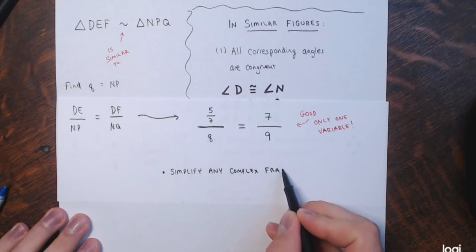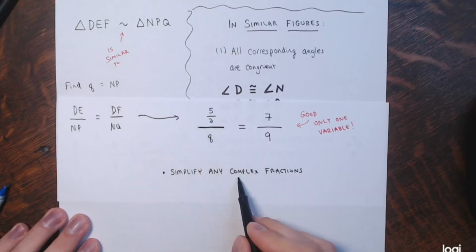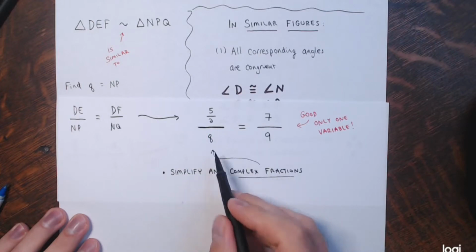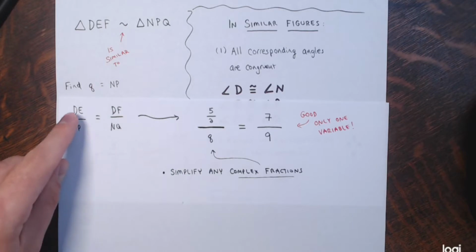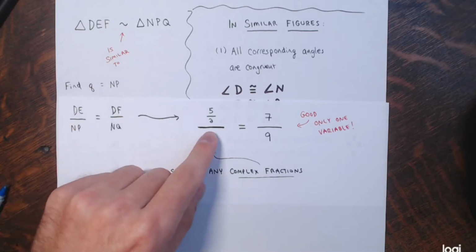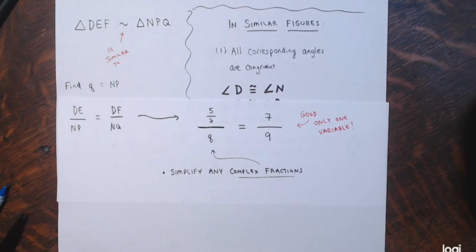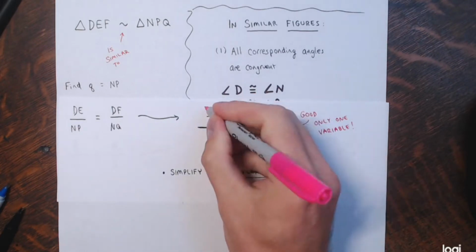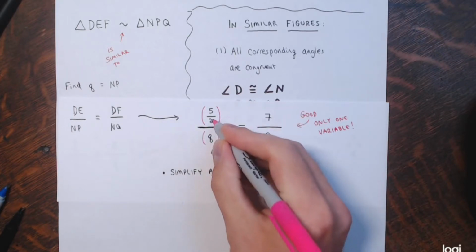Any fractions within fractions, which the left side is. Alright, this left side is a complex fraction. You see you've got the main division bar here between DE and MP, and then above that you have a fraction again, right? Fractions within fractions. Now, you may recall a pretty simple way to do that is to multiply everything above the main division bar and everything below the main division bar by the LCD of these two fractions.